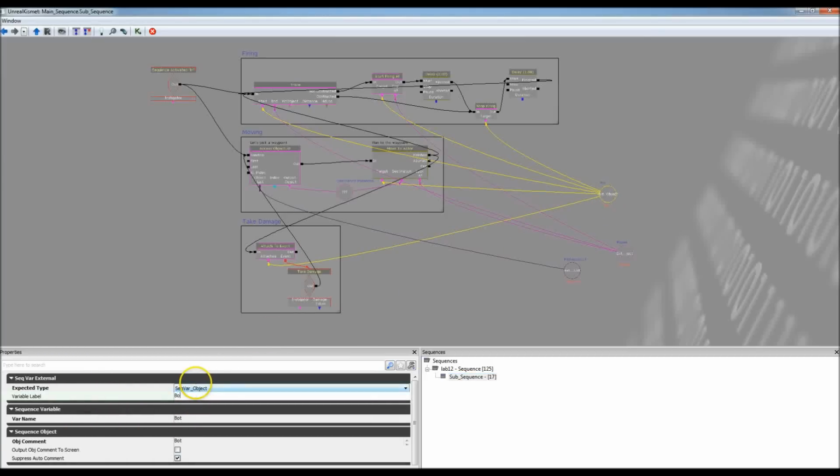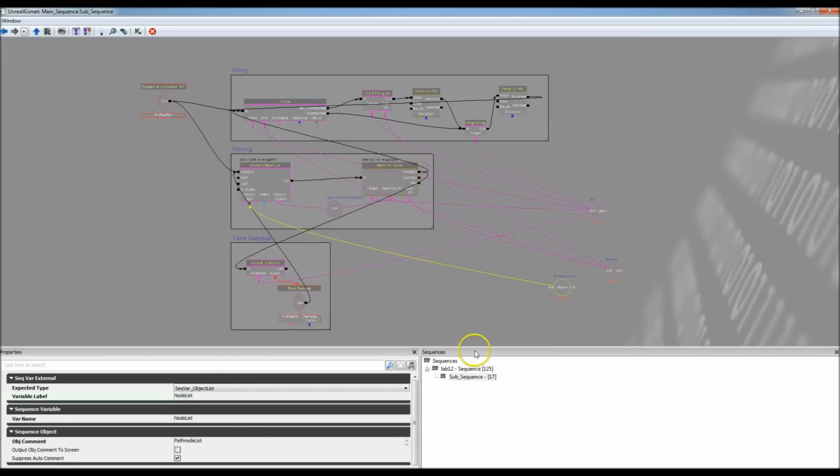So this is the bot. We'll change the name there for the label. And for our player, we have the player itself. And then back to our path node list. The default variable, we'll change that to node list. There we go. So not just the variable name, but also the variable label in the first section of the properties for each of your external variables.